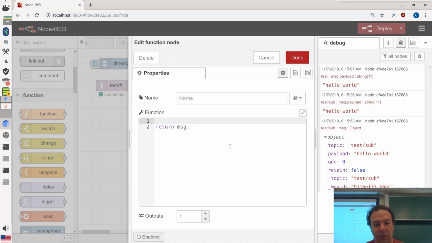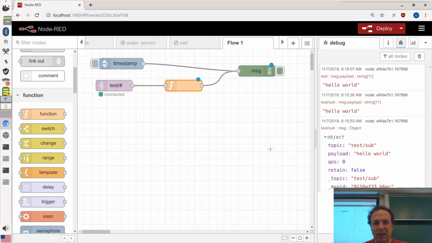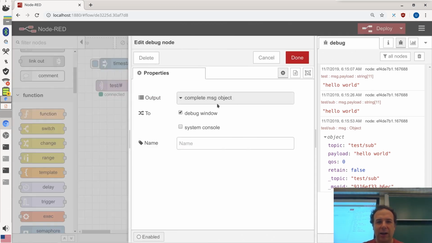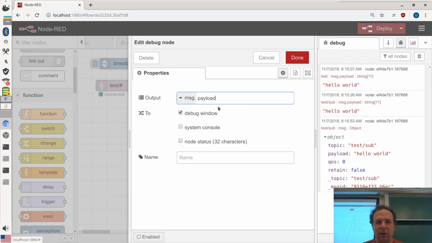So we can, for example, say message payload should be message topic. I'm basically overwriting that, and now I can just show the message payload.